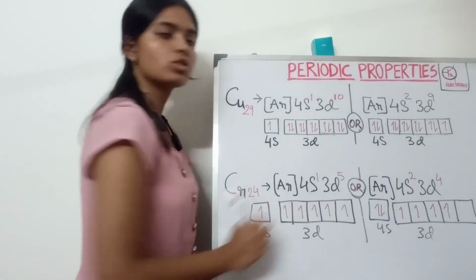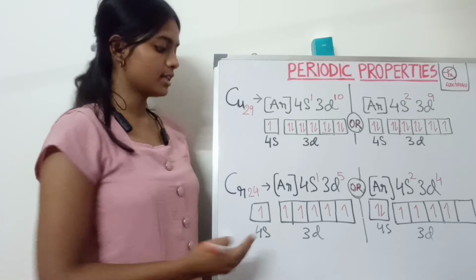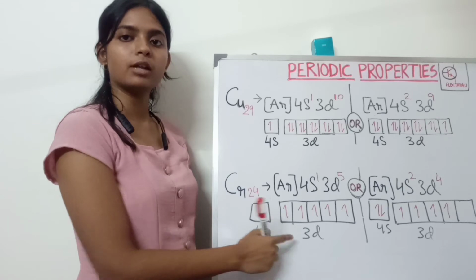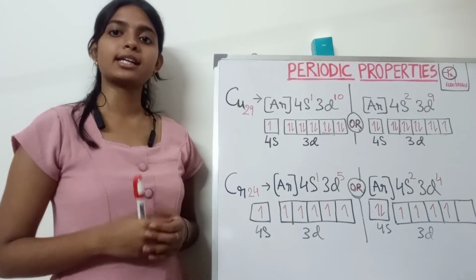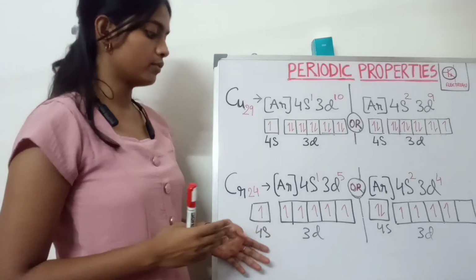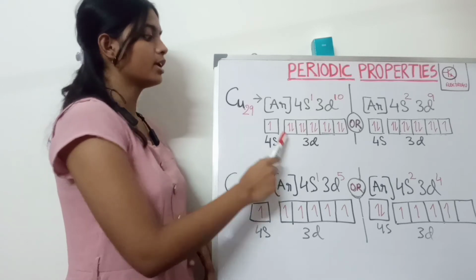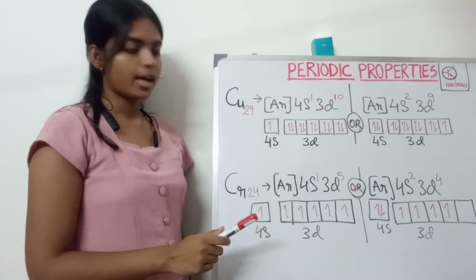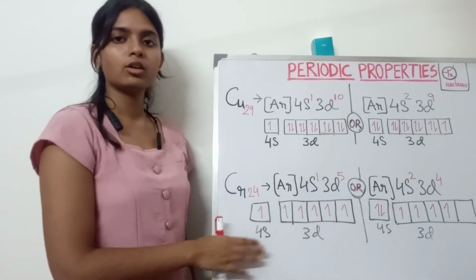So when we compare these two electronic configurations, again the first one is the most stable, as both the second last orbital and the last orbital are exactly half filled. We know that if an orbital is exactly half filled or fully filled, then it is the most stable configuration. So the first one will be the stable configuration for chromium. So for copper, this one is the stable configuration, and for chromium we will follow this configuration, instead of the second one.